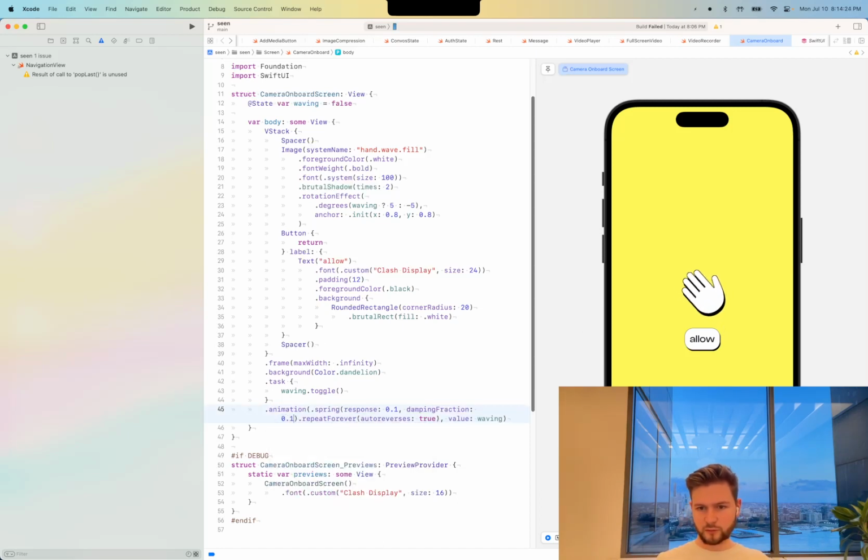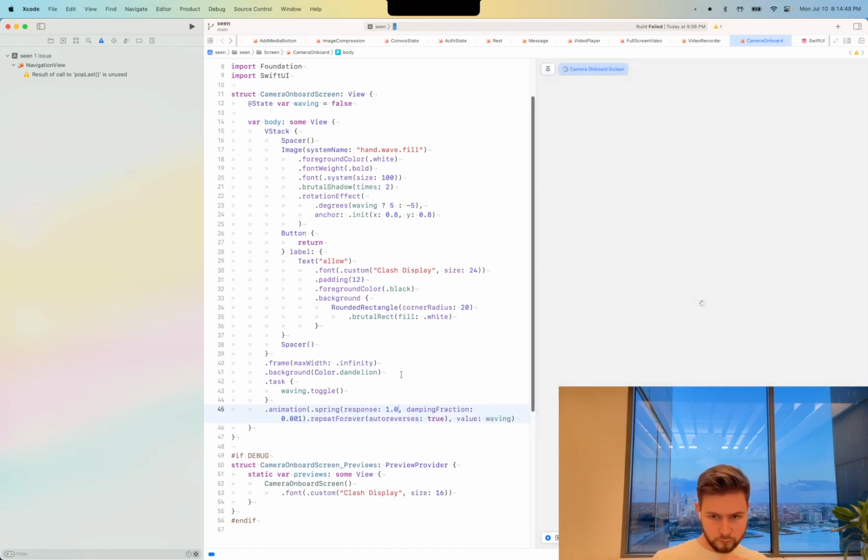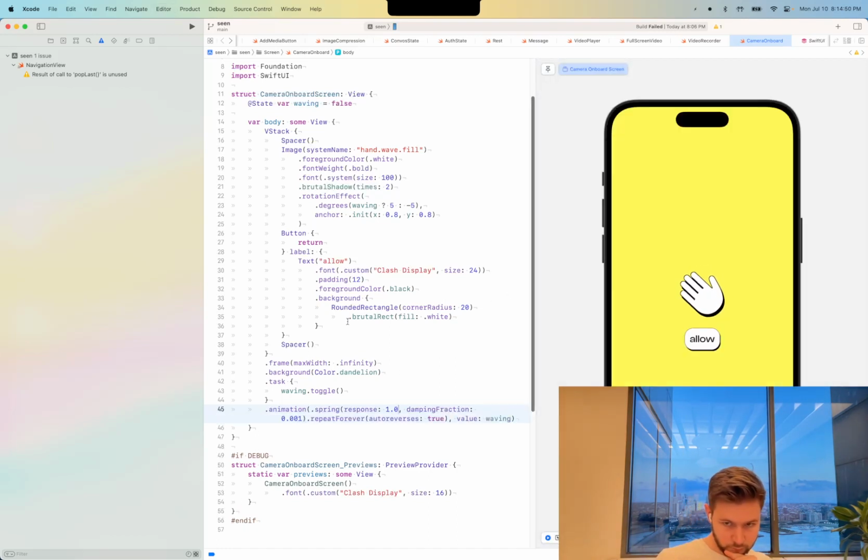Dampening factor of 0.1. It is also pretty stiff. So what if we just have 0 dampening? Yeah, that looks good.